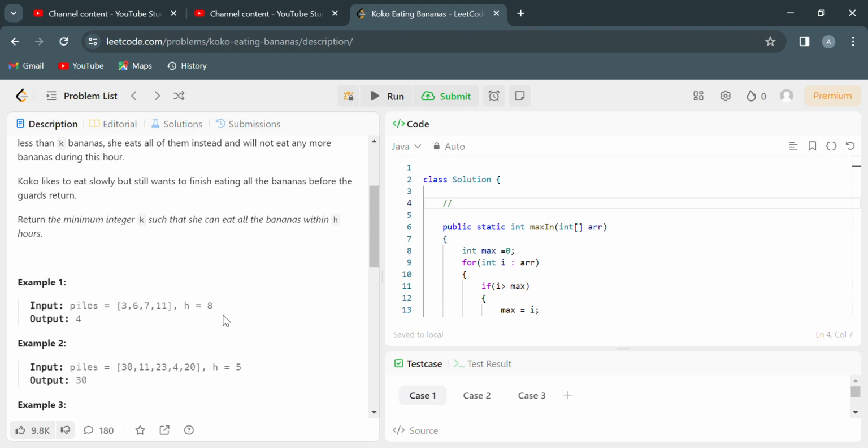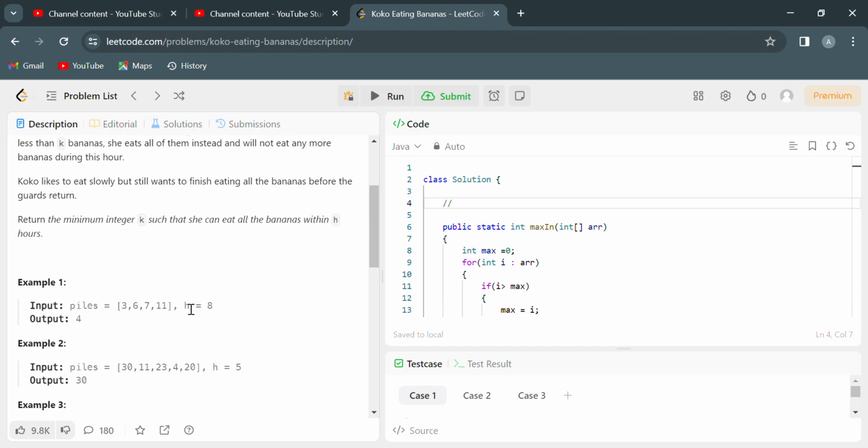So for 8 hours Koko will have time to finish all the bananas, and the guard will be shocked that there are no bananas as of now. So what we need to do is help her eat all the bananas with a minimum integer k.